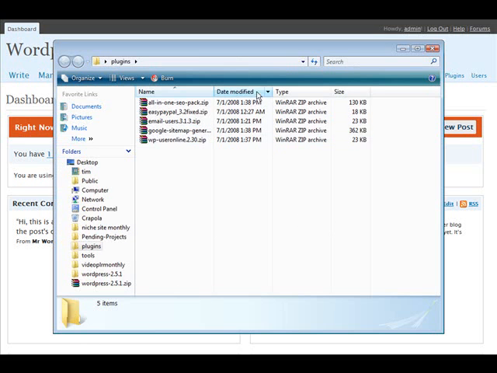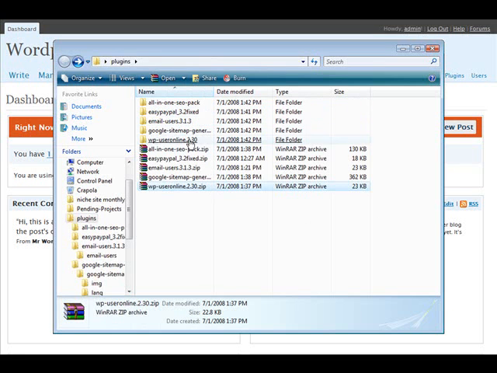So I've done that. We have Easy PayPal 3.2 Fix, which is the one that came with this package, and then you have links to download all these other ones. So what we want to do now is unzip all of these and have their folders resident on here as well. So go ahead and do that. Okay, so now I've unzipped all of these and we have their folders on here.